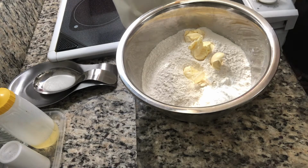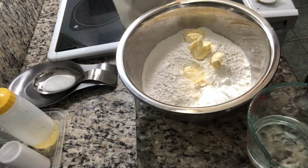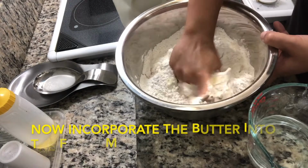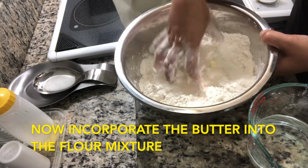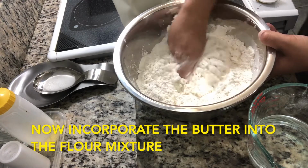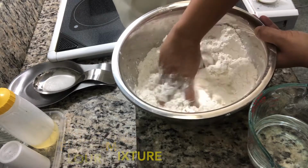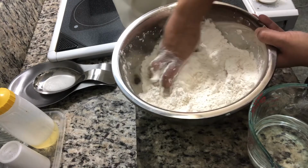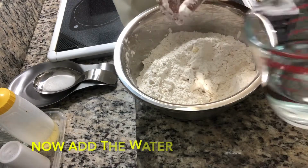Now we are going to do the ultimate mixing. Bring the water over. Now we're squishing, getting that butter all incorporated in the flour mixture. I'm getting my hands dirty. Yes, I am. Hey, I always say if there's not a mess, then you didn't do anything in the kitchen.